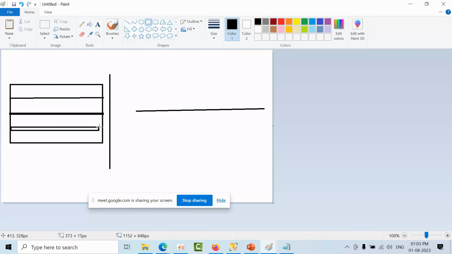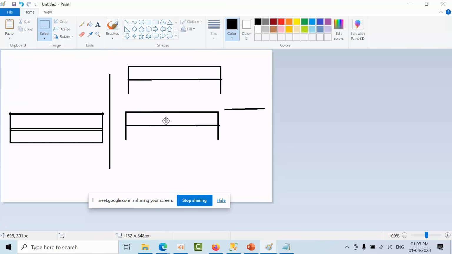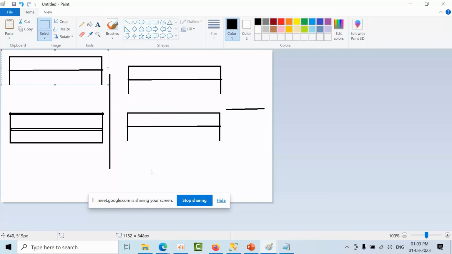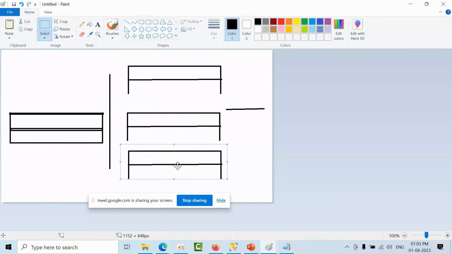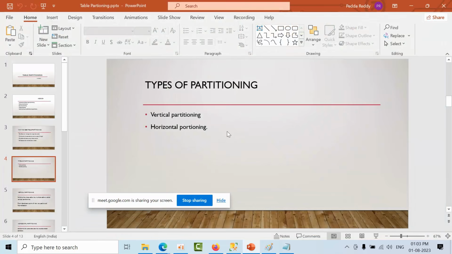This is one table, right? What I am doing here is splitting the data. This is one portion, this is one more portion. The header is the same, but we have multiple portions. That kind of functionality is called horizontal partitioning. So we have understood what table partitioning is and how many kinds there are.